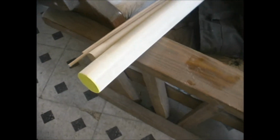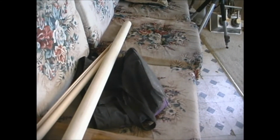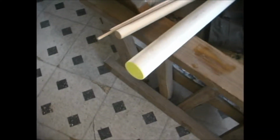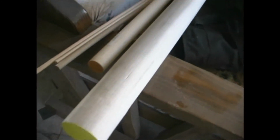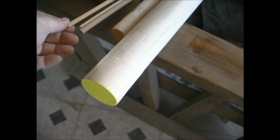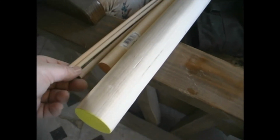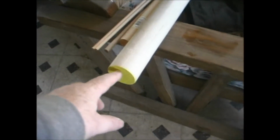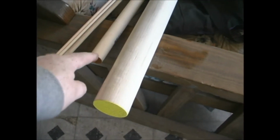Okay, guys, so here's some of the essential pieces I'm gonna need that you're gonna probably have to buy. It's a 2-inch dowel, popple, but it should be hardwood, but they didn't have anything else. It's about 48 inches long. Then an inch dowel at 36 inches long. And then a 1/4 inch and 3/8 inch dowels here. And those are axles. These are the tires. This is the hubcap.